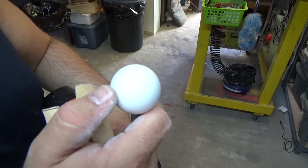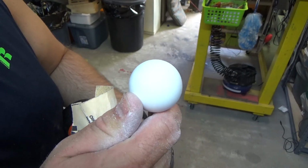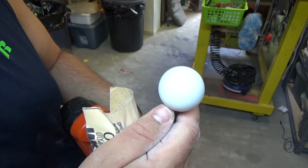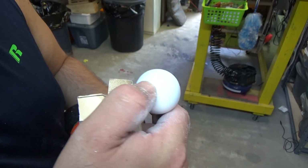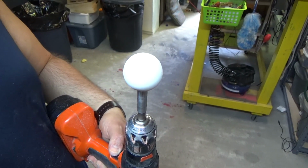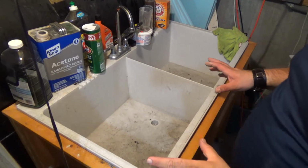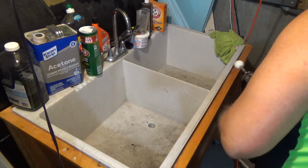So now, we've still got a couple colorations there, but you see that it completely looks smooth now. It doesn't even look like I shaved anything off. Just going to shave a little bit more, and I want to get these colors out right there. Okay, so now we're over by my work sink here. I'm going to show you the next step of this.